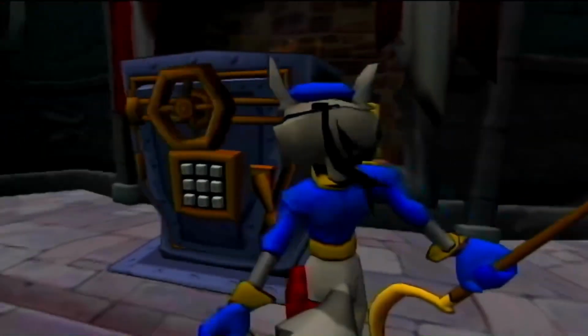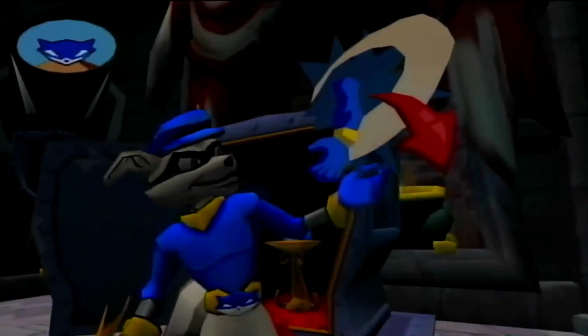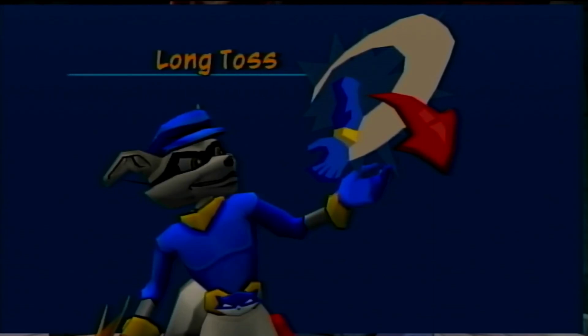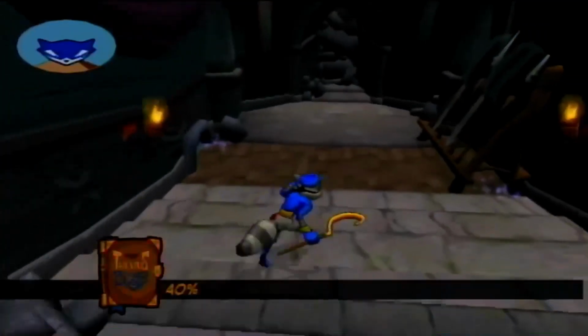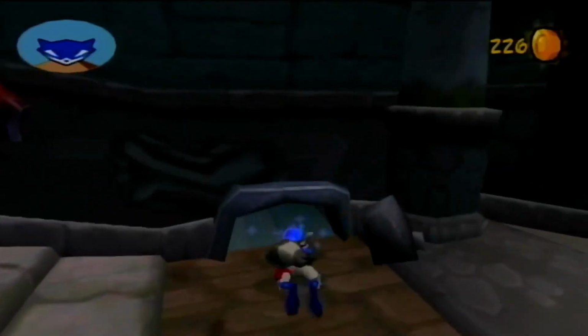And this nets us the next move for Sly Cooper. This is the long toss. You've gotten the long toss move! Yep, we did. I'll see you in the operation itself. Don't worry, it won't take long.